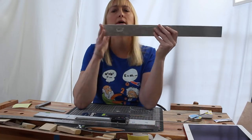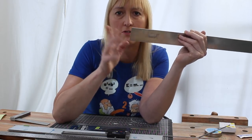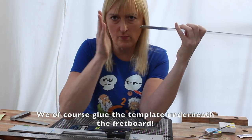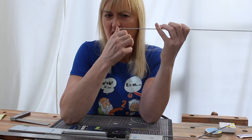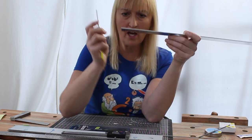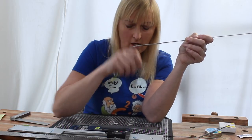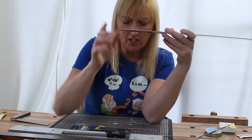Now let's consider how we're going to make the template itself. I could do this one of two ways. I could either have the end of the template in the nominal nut position. So the idea is that we glue the template onto the fretboard, and we have a prepared fretboard end, and we glue the template on, lining up exactly with the end of the fretboard. And then the first notch in the template will be the first fret position. And we can do it that way, but that means that the locating peg in the mitre block has to be directly under the saw blade, which is doable because the saw's never going to saw straight through the fretboard, hopefully. But it's one more thing to worry about.